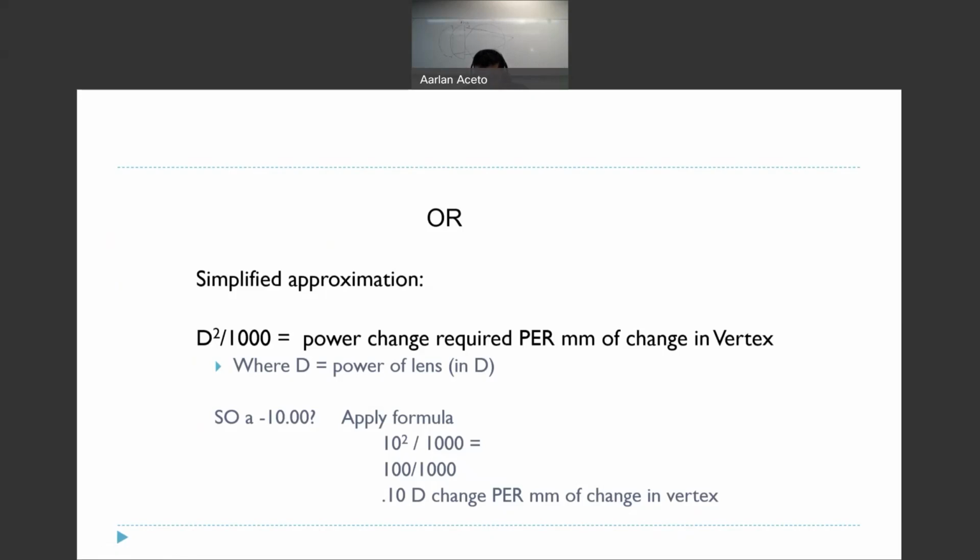Well, for every millimeter change, you multiply it by 0.1, so we would have 4 times 0.1. That 4 times 0.1 is 0.4 diopters. You would have to change the power of that lens that you give to the patient in the eyeglasses by 0.4, almost a half a diopter. And since we're going closer to the eye, in our example, we need to add plus. So we would add a plus 0.4 to our -10, and so we'd get a -9.6, which would be a very great approximation. So if you're doing ABO or just a rough estimate in your head and don't have a calculator, you can do this pretty well.